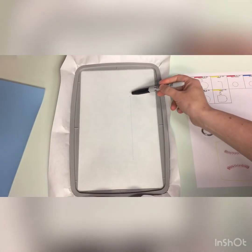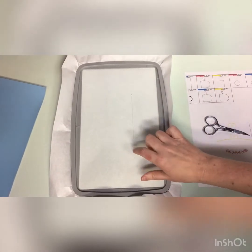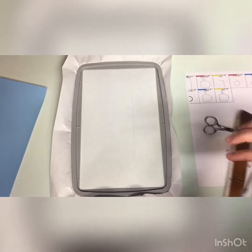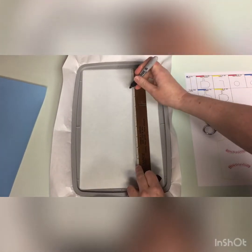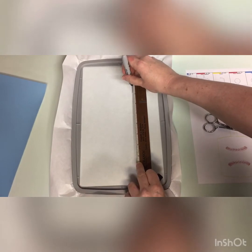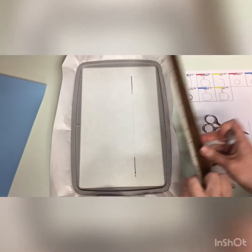I've just stitched the first step, which is a line. This is going to be a guideline later, but sometimes it's helpful to take a ruler and extend that line a little bit so you can see it better later.